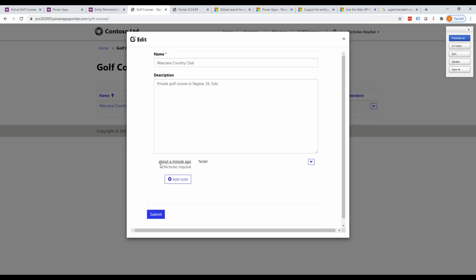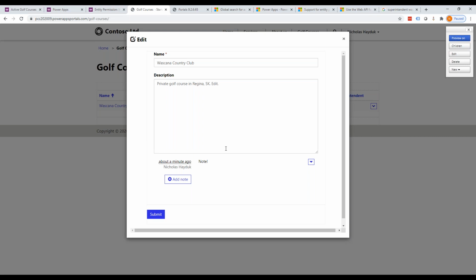All right. So what we've demonstrated is that you can go one relationship away from contact, which is our notes, and we've been able to secure the permissions there. But the nice thing about the parental type is that it doesn't have to be just one relationship away. It can be two, it can be three. In theory, there is no limit to the number of levels you can create with those parental relationships. Just because there is, in theory, no limit doesn't mean in practice that that's necessarily a good idea.